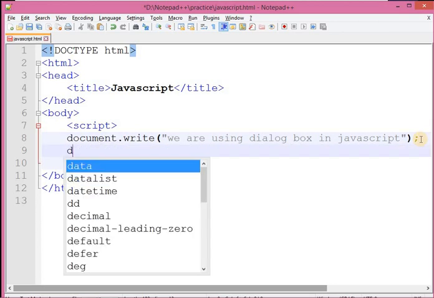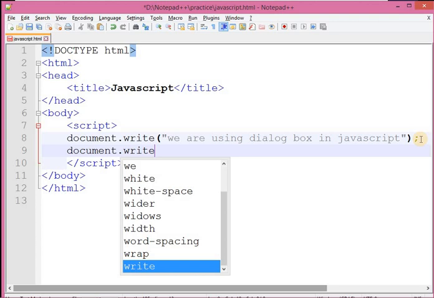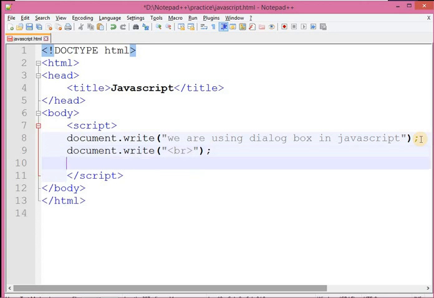After that, whatever I write I want on a new line, that's why I use the HTML code br. You can see that this is how I can use HTML code inside my script. Whatever I want as HTML code should be within double quotes as an argument to the method document.write. Now alert.